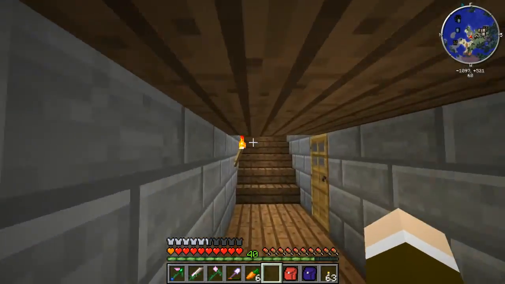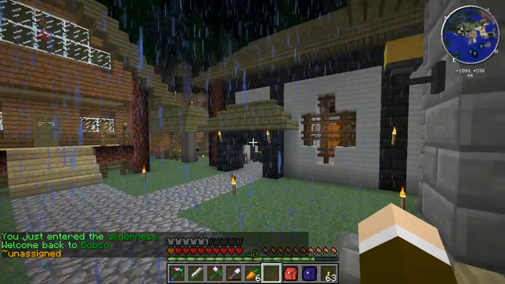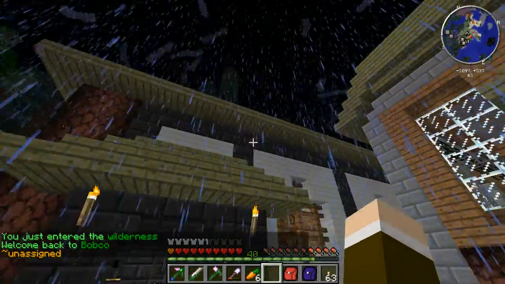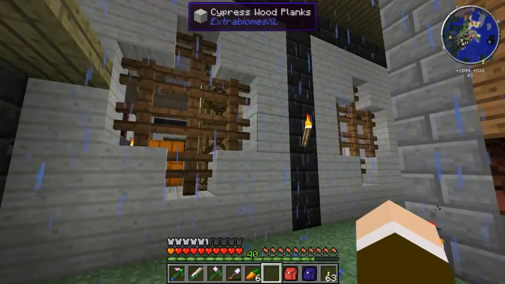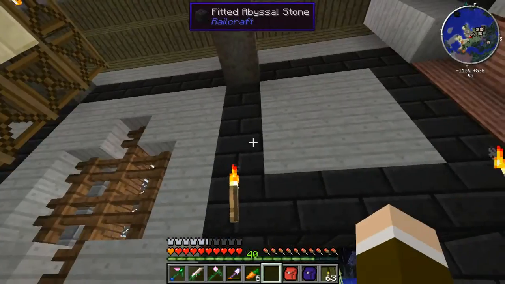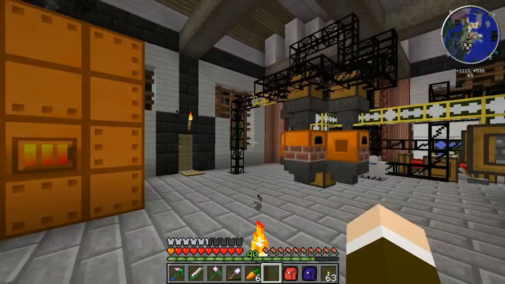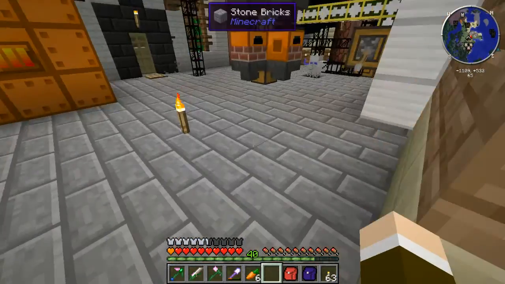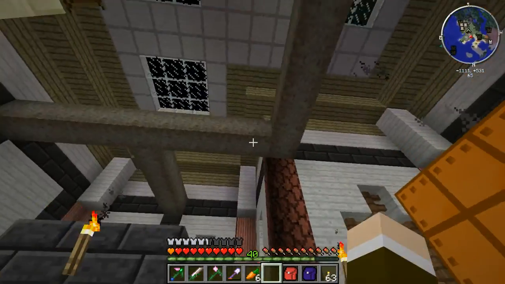And, let's see, what else? Oh! I finally finished my building around my big machines. I used some of this abyssal stone as well as some cypress wood. And I think it turned out fairly well. I mean, it's not great, but considering I didn't really start out to build a building right here, I just kind of had to build it around what I already had built. I think I did okay.